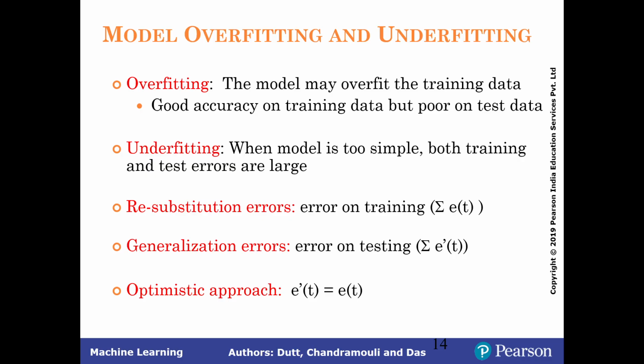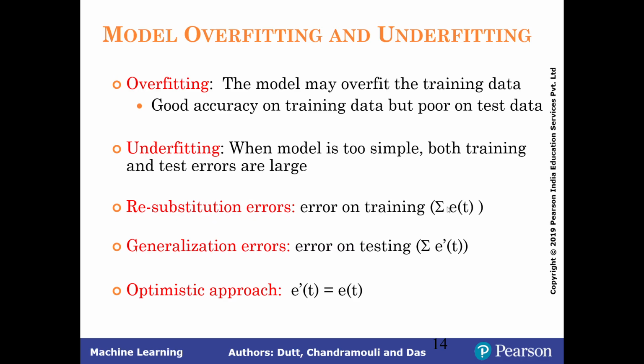Underfitting is opposite to overfitting. Your model is too simple, and for both training and test data there will be large errors. In overfitting, for testing data there will be many errors, but for training data you will have fewer errors as you are focusing more on training data. Since here you are not focusing on training data either, you will get more errors for training data. That's the reason both training and test errors are large.